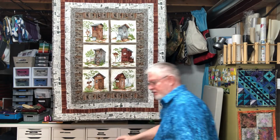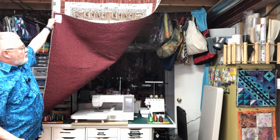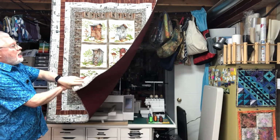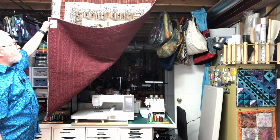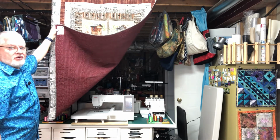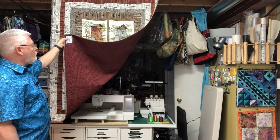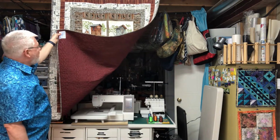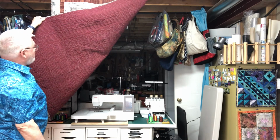The back of this, I'll just get up here and show you. Now, I would have liked to have done the back in the toilet paper fabric that's on the front in here. I don't know if you can see that or not. However, I did not have enough of that, so I went into my stash and I had this, and I figured this would be a good one to use up because of the color, for one thing. Not that it really matters whether your backing is the same color as your front. Some people get particular about that. I don't really, because you can't see the back and the front at the same time, can you? Well, unless you're holding it up like this. But you can see all my quilting on the back. I don't know how well you can see it, but the back looks pretty good. No tucks. I was very pleased with that.